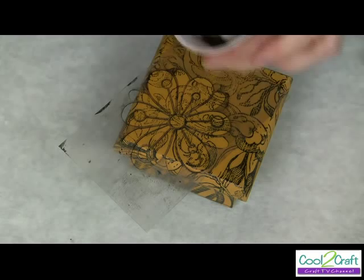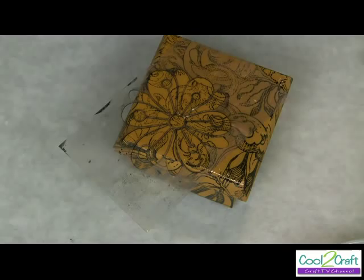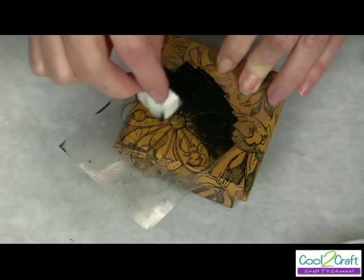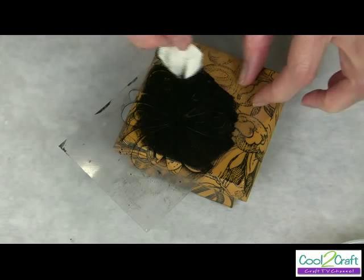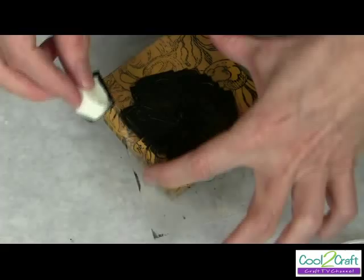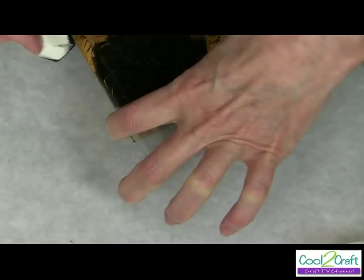Coming back with my black acrylic paint, loading up my sponge. Dab straight up and down. A lot of times when I watch my students stencil, they tend to use way too much paint, and then they tend to try and push the color, which actually pushes it underneath your stencil. So be sure that you just press straight up and down. Right here where it's not sticking, I'm just using my hand to hold it in place. Same thing here, press down.